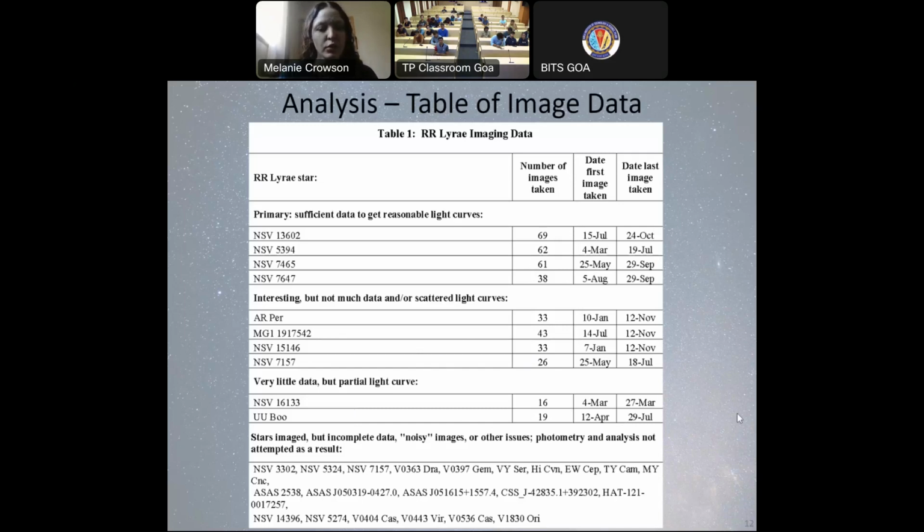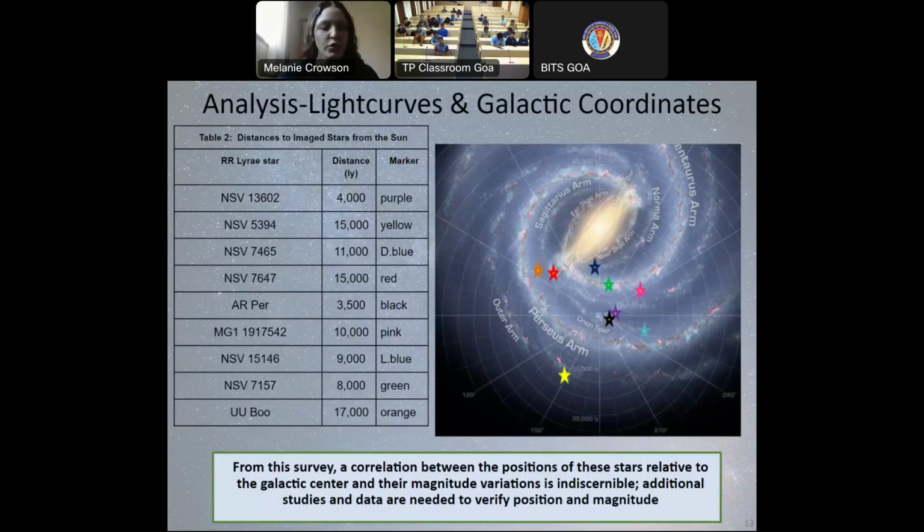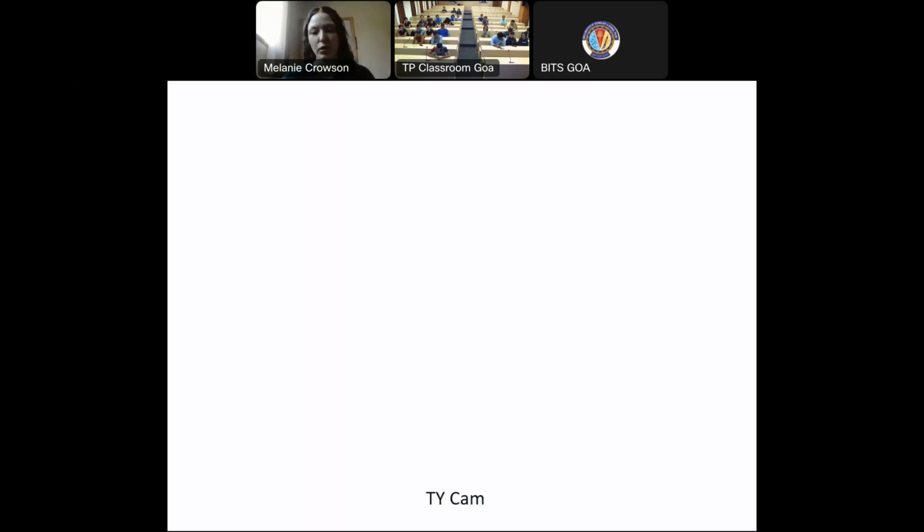We also tried to positionally measure and find some different groupings. We were really interested in searching for some different groupings in these stars, in any of their brightness changes or in any of their behaviors we were hoping to find. Even though we didn't find any, we were hoping that perhaps we could associate some of that with the positions of each of the stars, based on where some of the clusters were that they came from. So we were hoping to derive more information. But again, we found that those stars really didn't change or vary a whole lot.